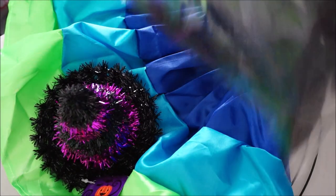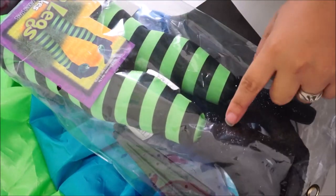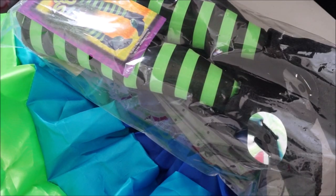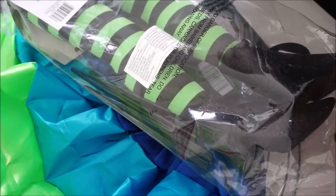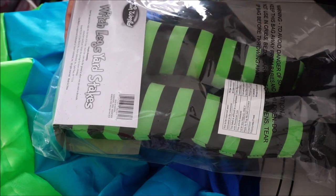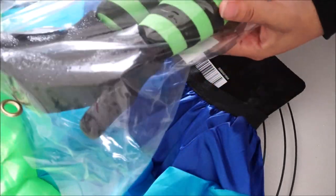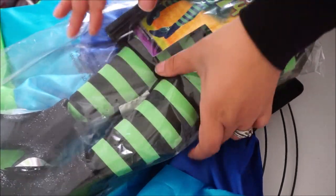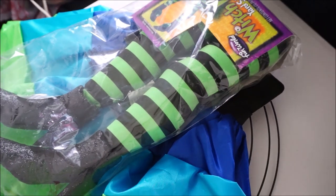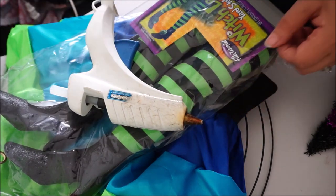And you're going to need some witch legs. I bought this one from Safeway, but the Dollar Tree also has some legs as well. They're not as sturdy as these are, but you are able to find them at the dollar store. These were on sale when I got them, for $2 and something. They're the witch leg yard stakes. They have the stakes right here, and they're really sturdy. The ones from the dollar store are a bit smaller and a bit flimsier, but you're able to do just fine with either one. And you're going to need your handy dandy hot glue gun and hot glue.